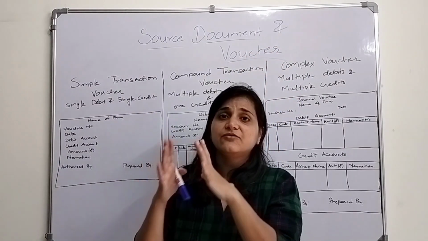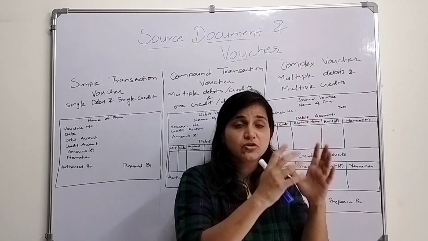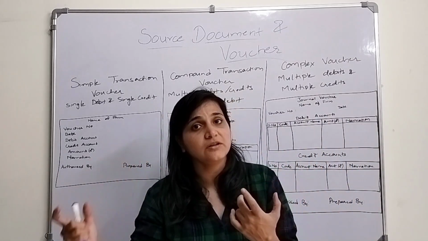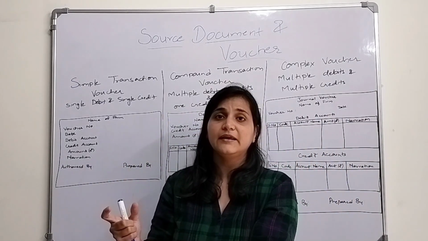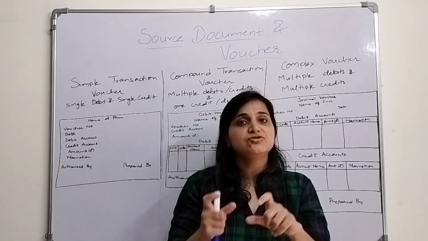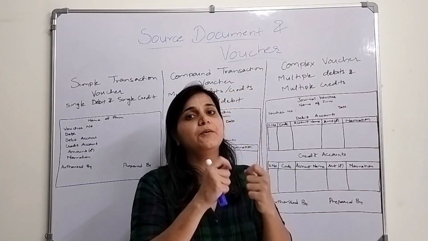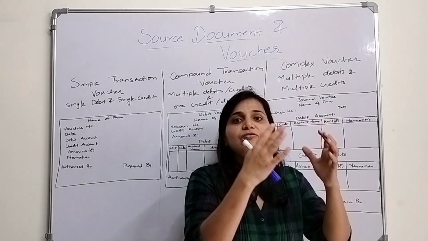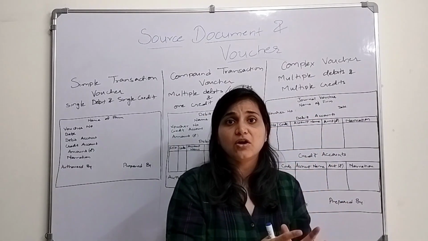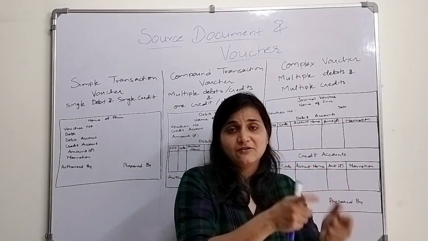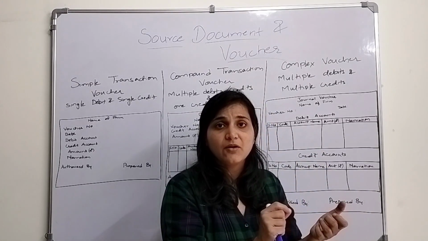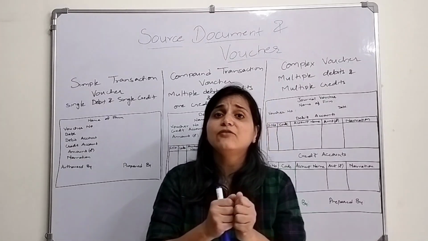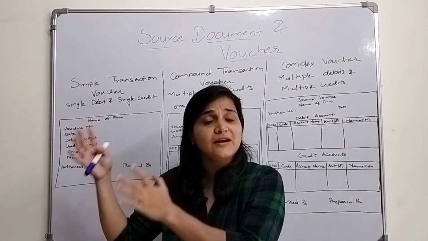Okay, so that is the difference. A source document is a document you get from the source, and it acts as evidence for the business when you are recording it in your books. And vouchers are what you prepare when you don't get a source document. Business entities have to prepare those vouchers. They have to keep these vouchers in chronological order, showing that on this particular date this transaction happened. They have to prepare a voucher, record them, keep them in chronological order, and keep them for a particular period of time.